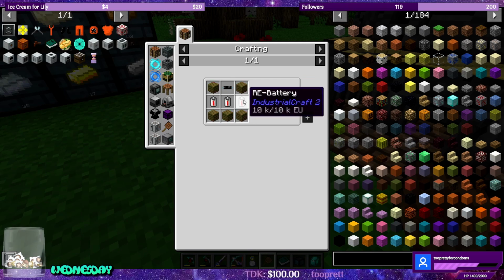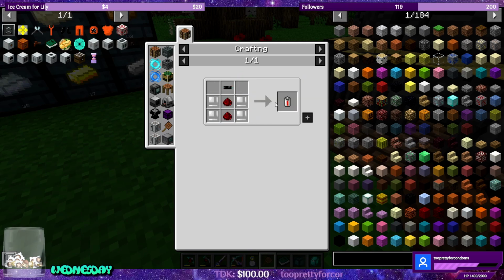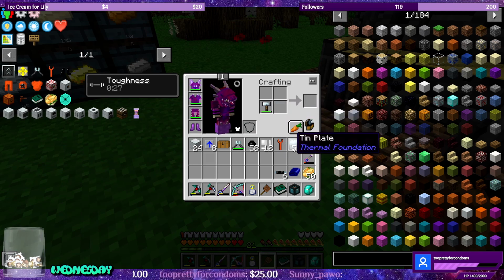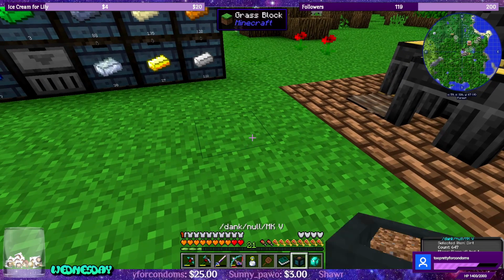So we need 1 more cable. We need RE batteries, 3 of them. So these are insulated tin cables as well. So we need another 4, and we need to smash 3 tin plates. So with the forge hammer, 1, 2, 3. And then we need another 3 of these guys. Alright.